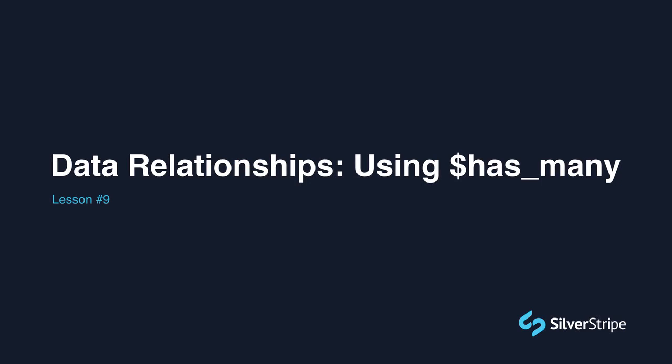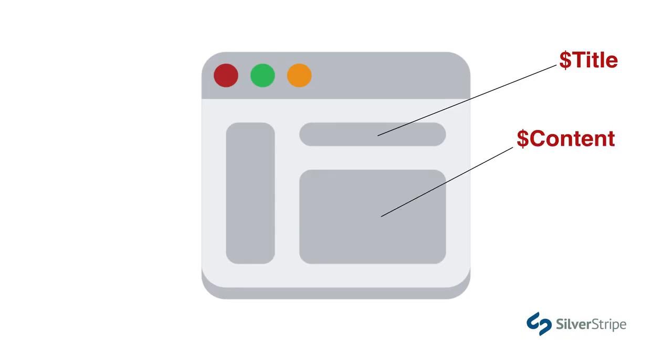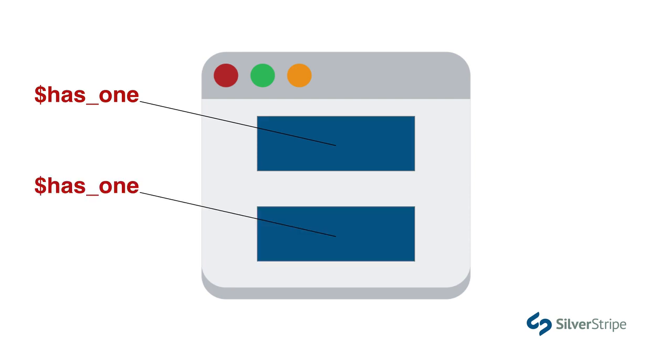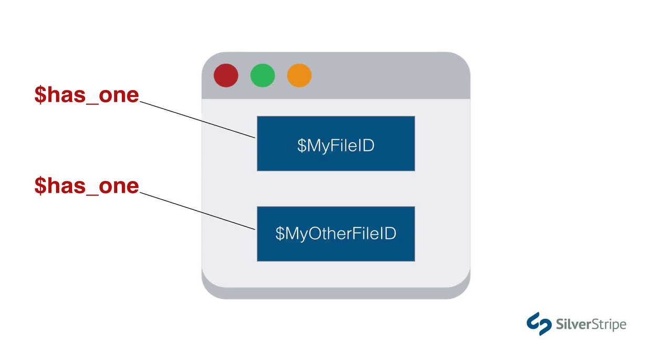This episode is going to be about data relationships in Silverstripe, and we're going to be talking about the has-many relation. So far we've been dealing with content that is directly associated with a page, but oftentimes pages are made up of content that is stored outside the page and merely brought in to the page through a data relationship. We saw a bit of this in lesson 7 when we created a has-one relationship to file objects. All of that information about the file is stored in its own table, and the page merely references it via ID. So we're going to dig a bit deeper into relational data in this lesson by introducing a plural relationship with has-many.